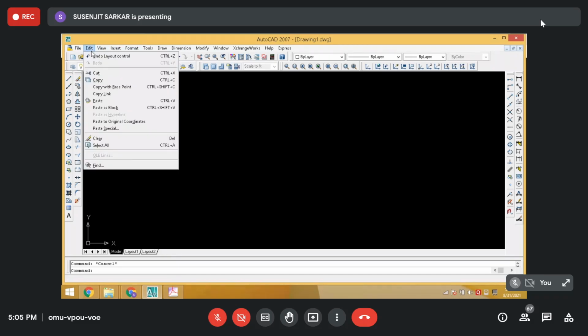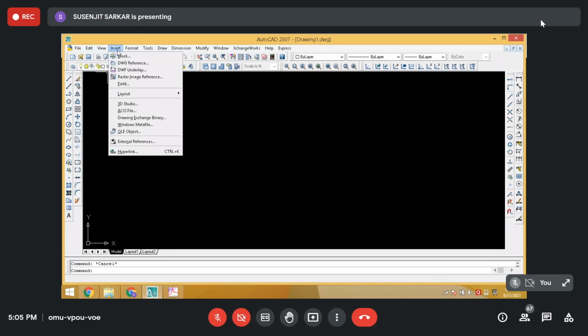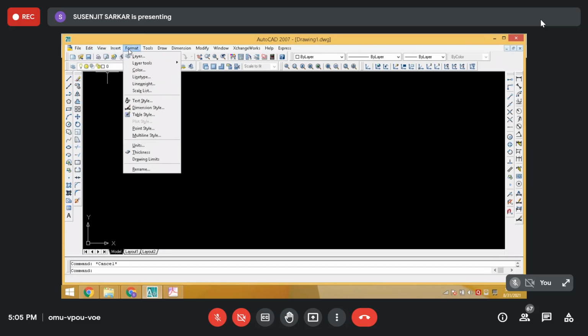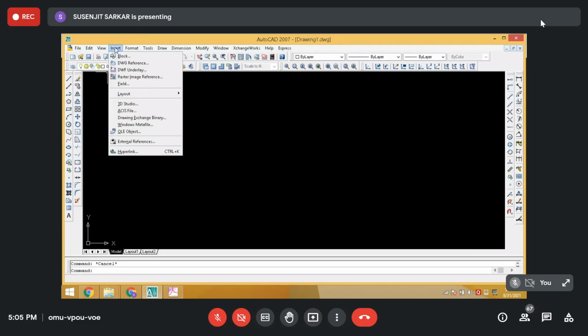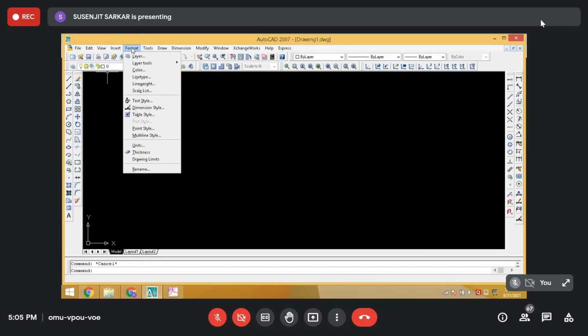Limits. Is not there. Okay. Because here I want to give a particular command which is called limit, right? And this command may be under the edit menu or view or insert or format, right? Actually, I forgot where it actually is.